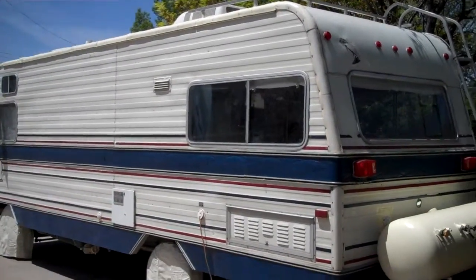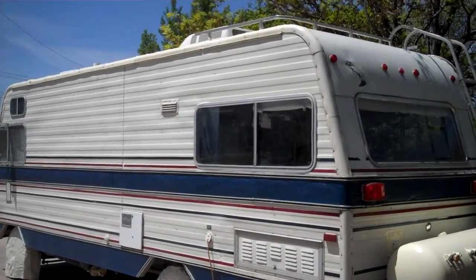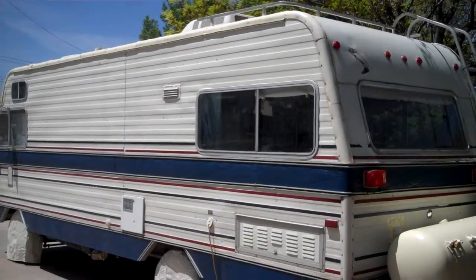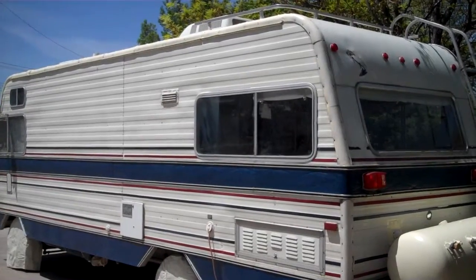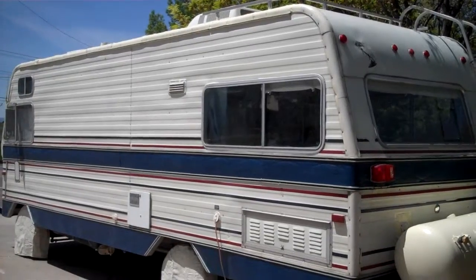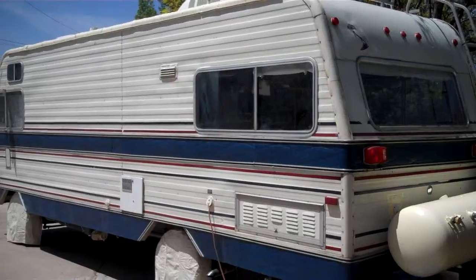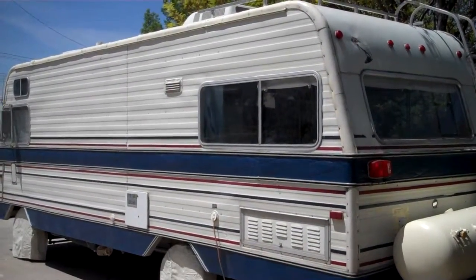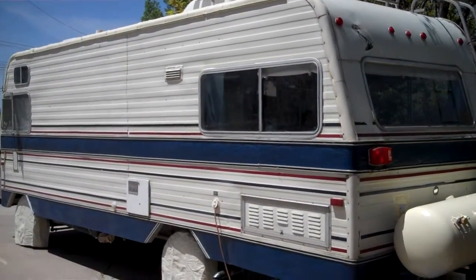Her windows do look dirty. Today we're going to be looking at our 1974 Champion Titan Motorhome, also known as Yzma. Sorry about the traffic noise, we live on a busy street, but hopefully you can hear me. We bought Yzma this year, done a little bit of work to her, she still has a lot of work left to do. We thought we'd just go around and go over some of the things we've done and some of the things we plan on doing with her. We've got my wife here — say hi. Hi.